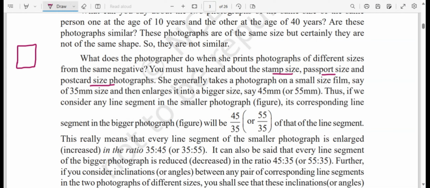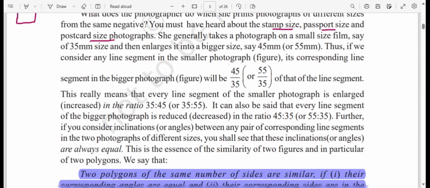The same photo we can enlarge or compress, so all the photos are going to be similar. It is not like in one photo I look in one way, and in the other photo I look in another way. With a single click all the photos are going to be the same. Even though the sizes are varying, the other things are going to be similar. The size also varies proportionally.